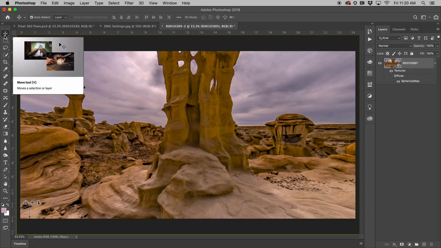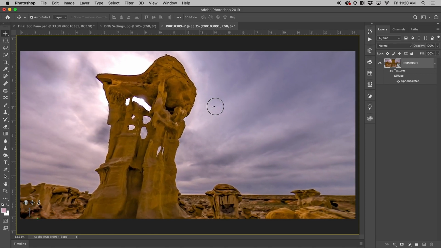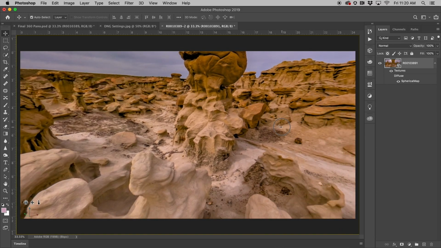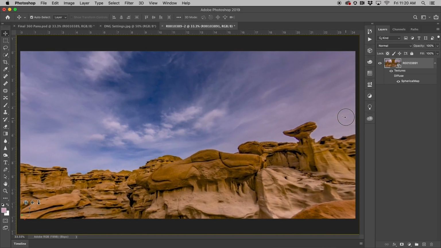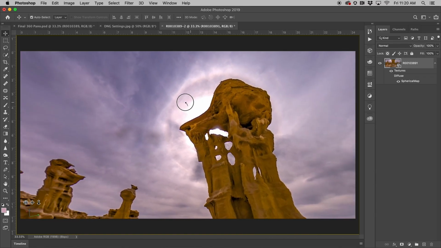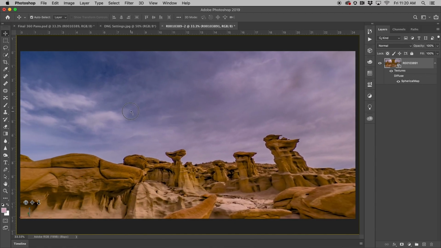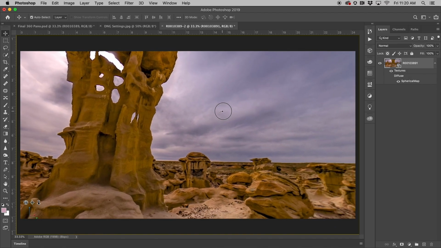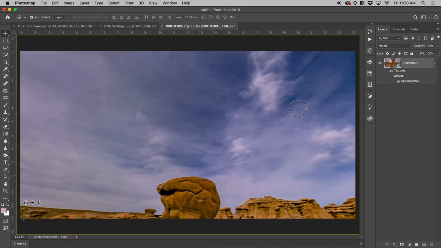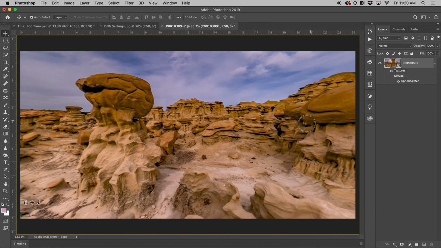With my Move tool up here in the upper left-hand corner selected, I now have the tools available for 3D editing. If I tap and hold, I can now move around and see the 360-degree world. Wow! In this final adjustment stage, I want to look for any seams that might appear between the two halves of my rectilinear image. I want to make sure that I can't see any of those. In this case, I did not see them, but in most cases, they will appear after you've edited the image inside of Lightroom or Photoshop.